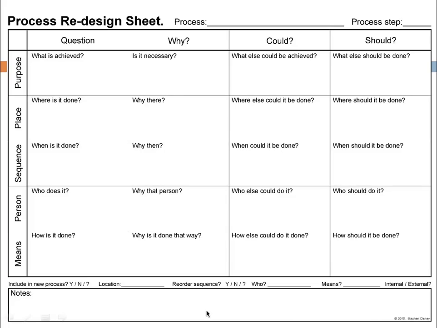So this is actually a process redesign sheet. Now, when the earlier shopping activity process is actually mapped and then these questions are answered, then actually you get to a better process. Now we conclude the first part of the process.